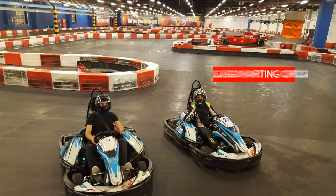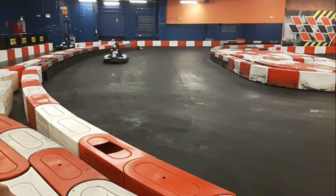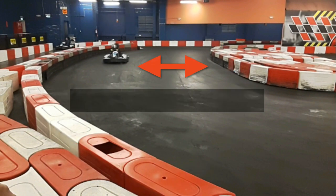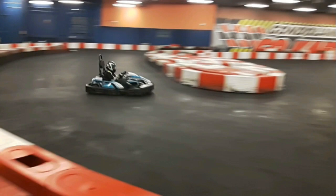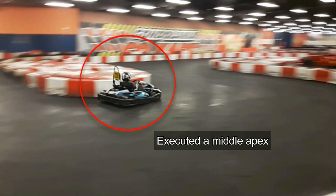For a tight and twisty indoor go-kart track, like the Villaggio karting circuit, you'd want to use a slightly different racing line. This is what I call the three-quarter rule — essentially, you'd approach the corner either three-quarters away from the outside edge, or three-quarters away from the inside edge, depending on where the grip is located. In this example it's a freshly surfaced track, so there's plenty of grip everywhere. We approach from the outside edge, leaving a three-quarter gap from the inside edge, tap the brake and throw the kart into a targeted middle apex. The red and white barrier acts as a reference point, and we've executed a perfect middle apex.